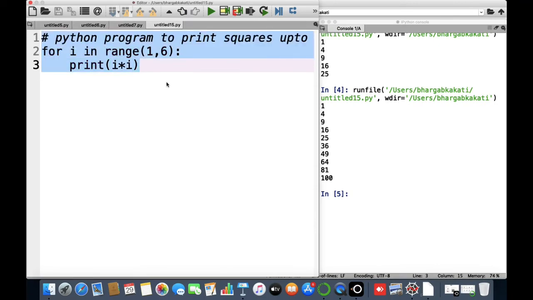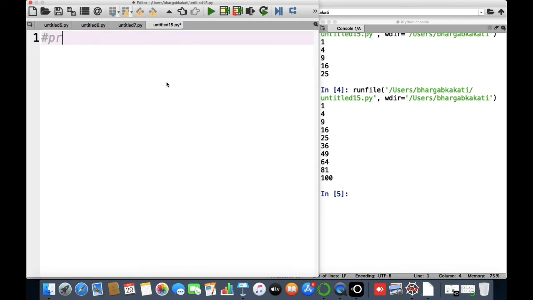So let me just write the name of the program: to print sum of natural numbers up to n. N means we will ask the user up to what number the user wants to find the sum of natural numbers.